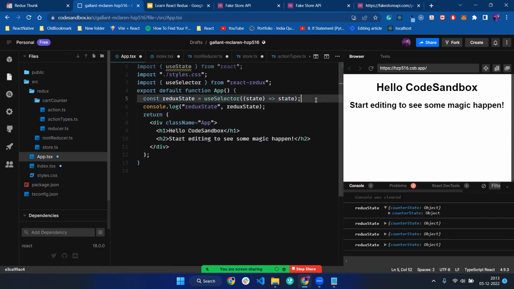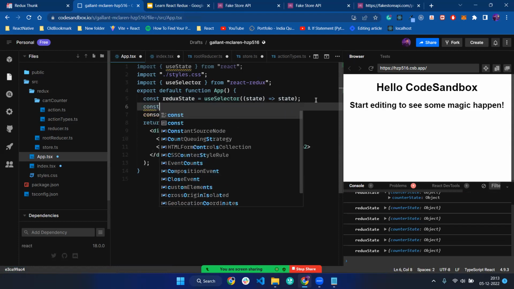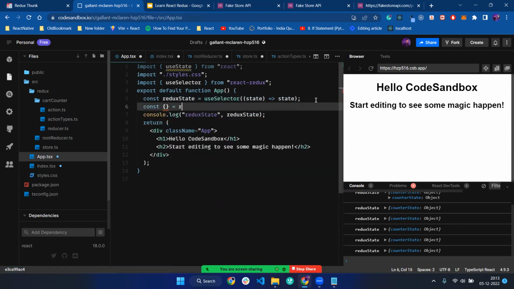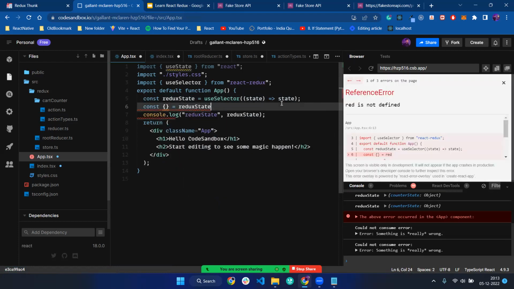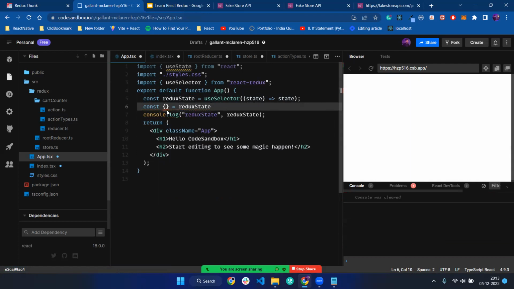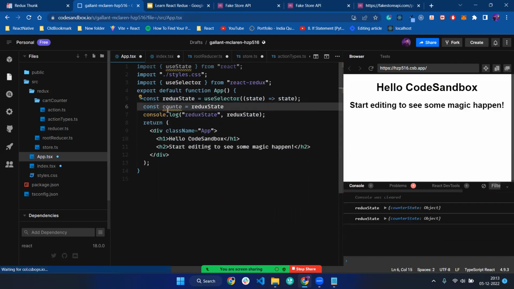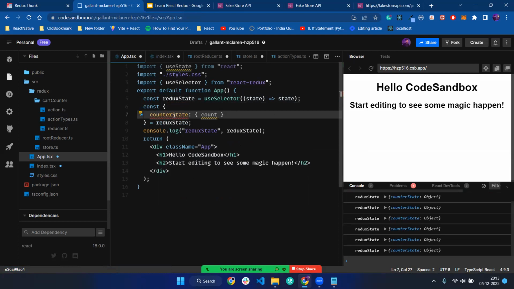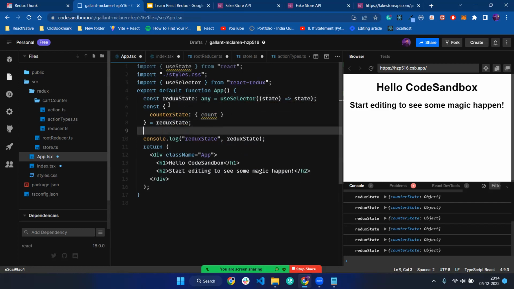Now from the Redux state, I destructure the counterState, and inside counterState we have a count. So I destructure the count from the counterState. It's going to have the type unknown, so I just define the type as any right now.